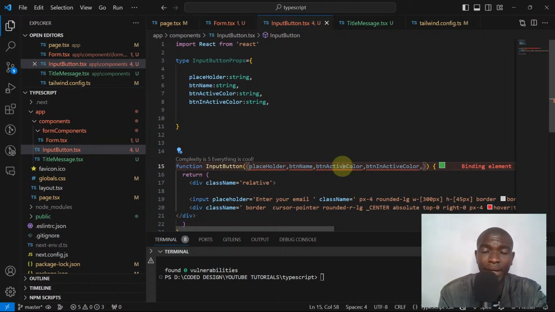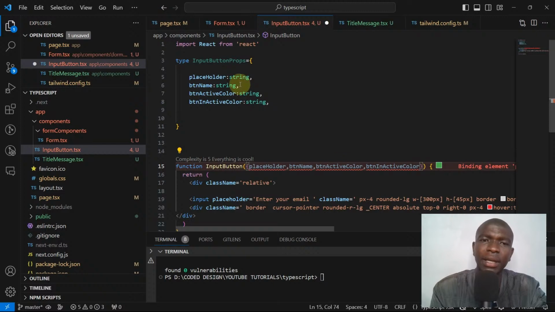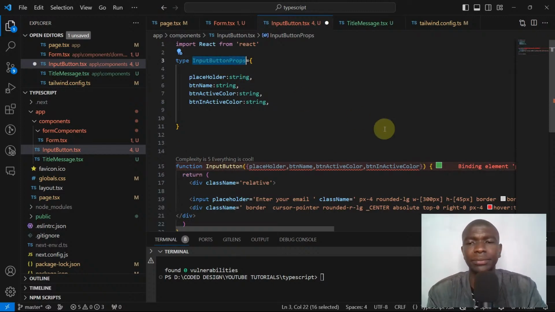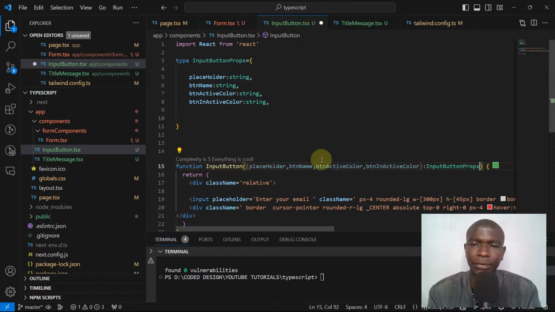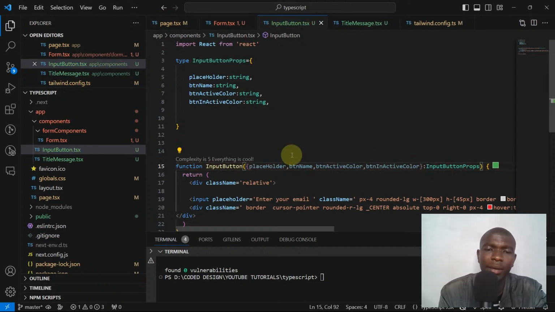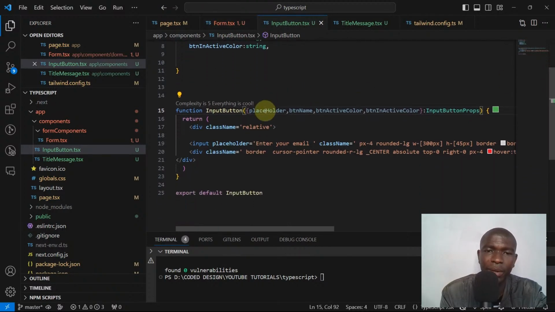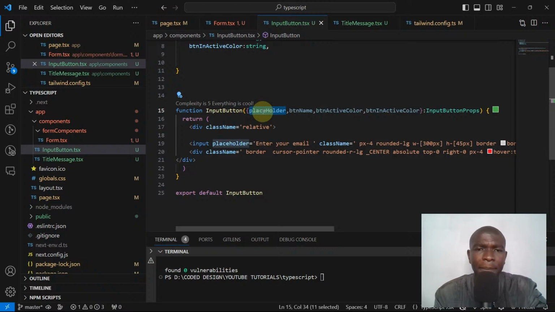As you can see, we are receiving these, but now we need to give these proper types, and this is the type. As you can see, we are good to go. But now we are not passing these, and also we are not using these. We are only receiving them.